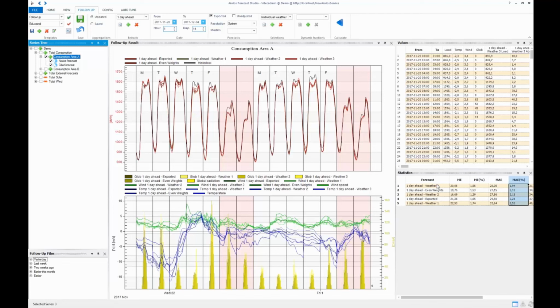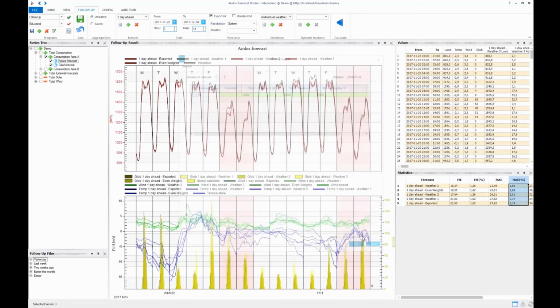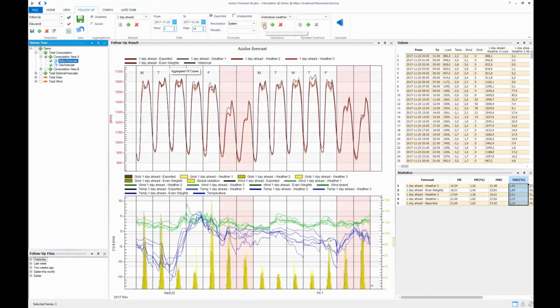So I think it's a good thing to set the first start weights evenly, for example. And to do so easily, you don't have to right-click weights one by one for each forecast and set the start weights. You can actually do this quite fast with this little tip.